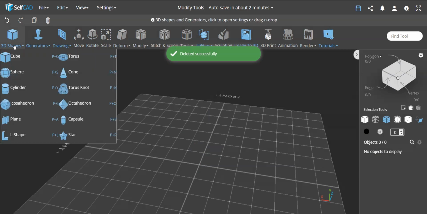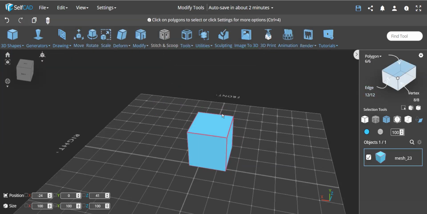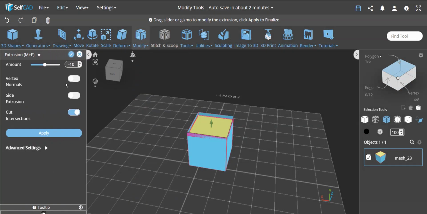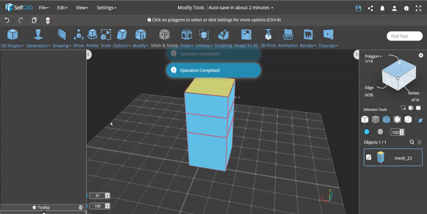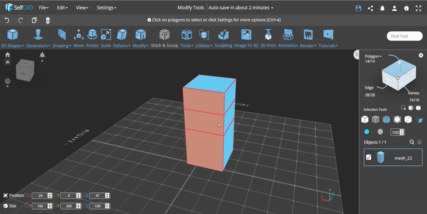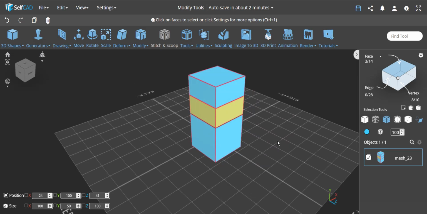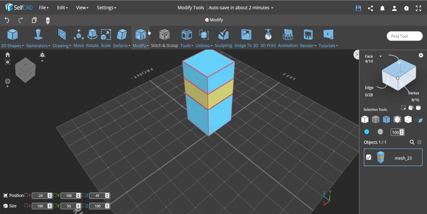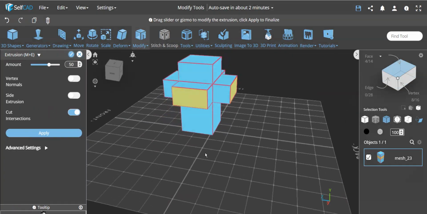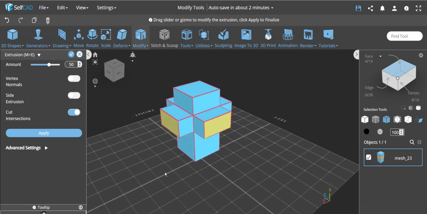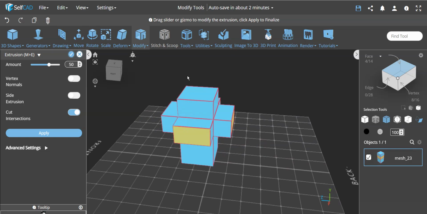So let me show you another basic example. So let's say if I take a basic cube here, and I'm going to extrude this by, let's say 2 steps of each one 50, let's say. 50, apply, and then finalize. Okay. So now what happened here is if I'm going to select, let's go to face mode, not polygon. So okay, I'm selecting these faces. If I select, let's say, all of these faces, I have an option to go, if I go extrusion, this is basically the way they each work, because if I have a complete loop, the average would be kind of in this direction. This is the only way it can work.